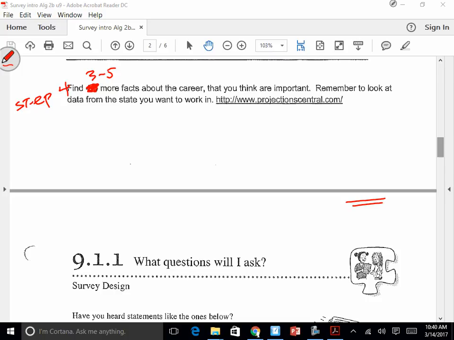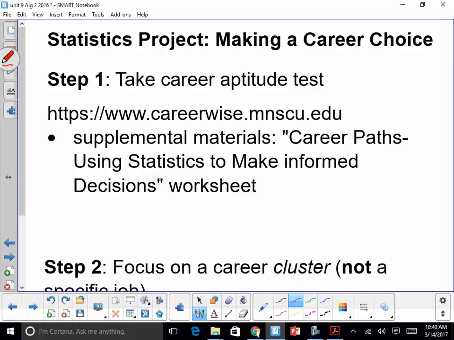All right, let's look at your official instructions so that, again, if you forgot, they'll be with you. What page is this on? What page is this one here on step 1? All right, page 12. Here it comes. So right now all I'm going to do is just kind of read through so that you can make any clarifications so that when you start, you'll be able to. So here we go. All right, so step 1, you're going to take the career aptitude test. The website they have in here, you're going to be typing in all of this one here that's on your actual page. And for someone who's missing, let me see if I can get back to the page so that they can see it.